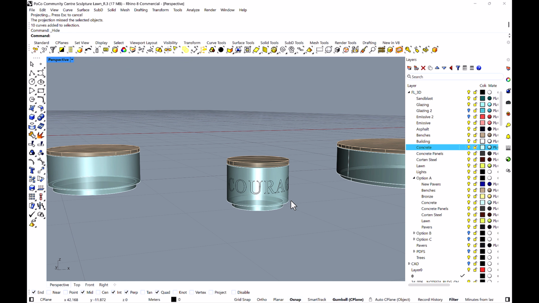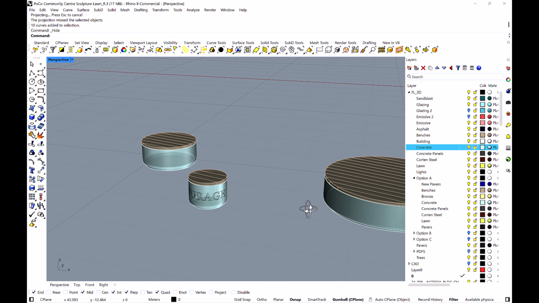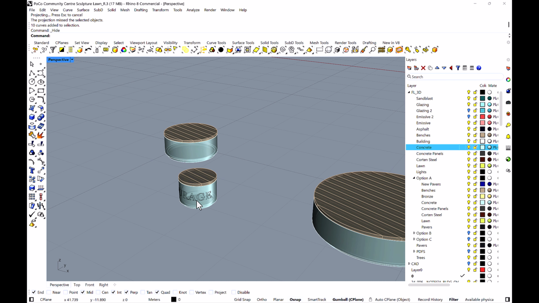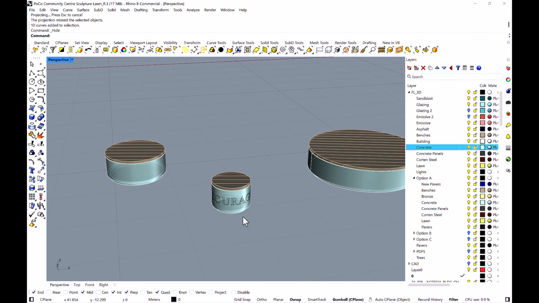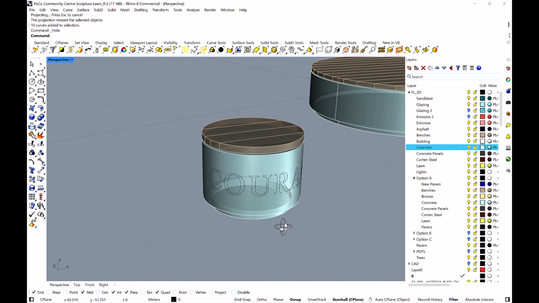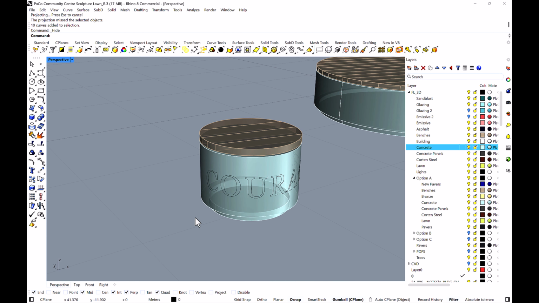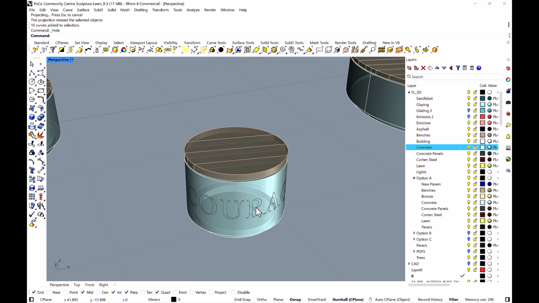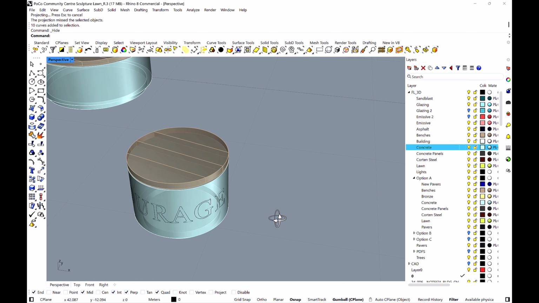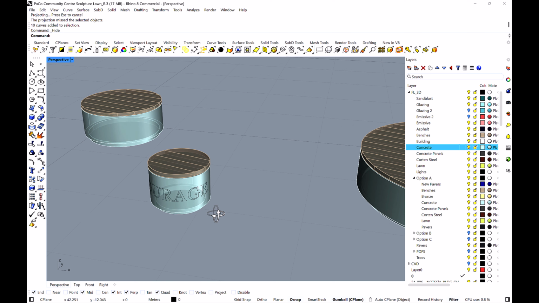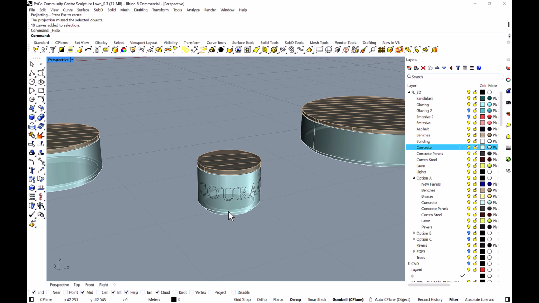So I was asked to do this little mock-up of a 3D model for some benches that have text that's going to be sandblasted onto the concrete. And if you know some of the tools of Rhino, you know that project onto surface probably isn't going to work because it just projects straight back onto a surface. And I wanted the text to be curved. So I looked it up and I found this tool called FlowAlongSrf.